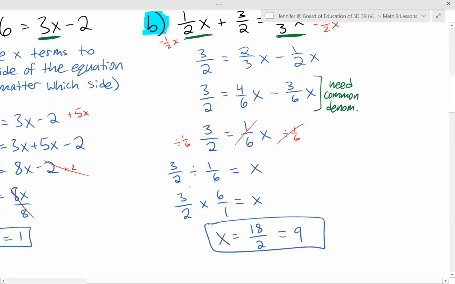If that last little bit was confusing, another way you can think about it from this step is just multiply by 6. Because the opposite of multiplying by 1/6 is multiplying by 6. In other words, if we have this, we multiply by this, we get 6/6, which is just 1. And then that's essentially gone away because then we have our 1x. So maybe that makes it more confusing. If so, just ignore what I just said. But the opposite, if you have a fraction out front, you can just multiply by that denominator and they will cancel out.